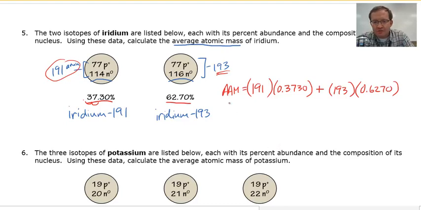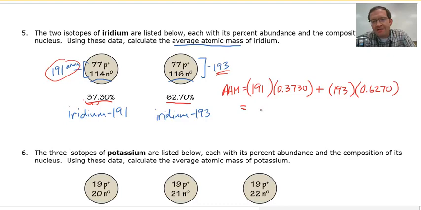And you can do that in one big calculation in your calculator. You could find the answer for this half of the calculation, and then again this half of the calculation, and then you could add those two together, or you could punch the whole thing in at once. I don't mind if you punch it in all at once. We haven't gotten too far at this point in the year. We haven't started talking about rounding rules and that kind of thing just yet. So whether you punch it in all at once or do it in two parts, the rounding rules aren't something we've discussed too much. So you'll probably get the same answer either way.